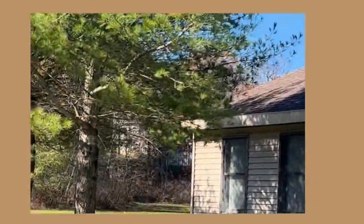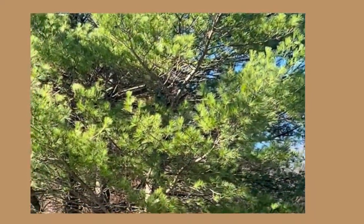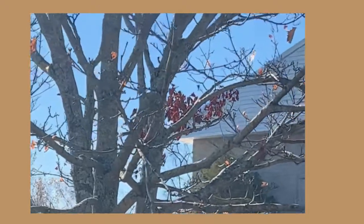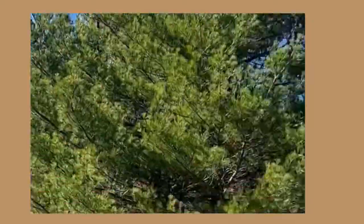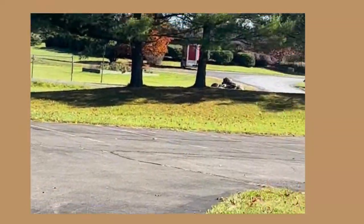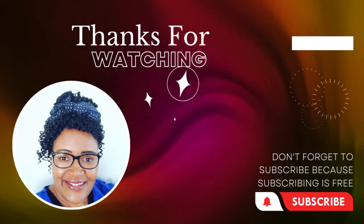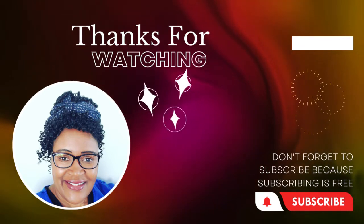The trees are changing colors. The only tree that does not really change color is the evergreen. This tree here is the evergreen tree — it does not change, it does not wither its leaves. But all the other trees change colors, and the leaves wither. This tree was very beautiful over the summer, but now all the leaves are down and it is preparing itself for the winter season. The evergreen trees always remain green — they don't wither at all.